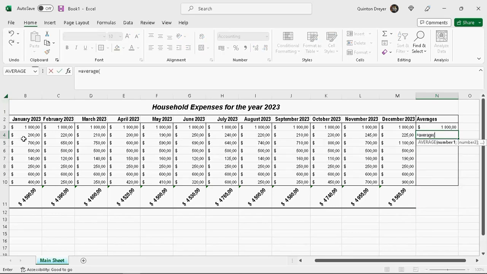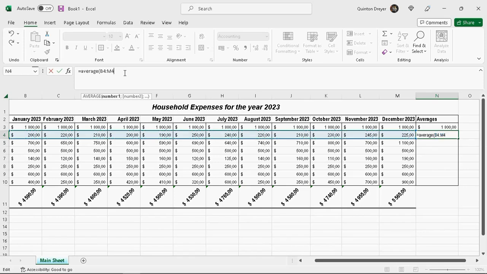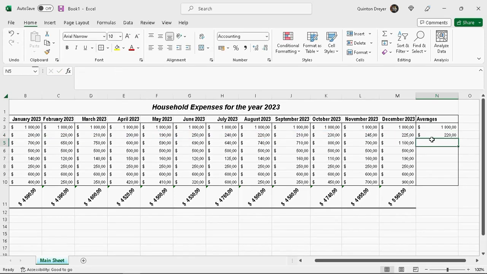If we delete that, we do it the other way. Average of this range here, it's 220. Now instead of typing each one of them individually, Excel allows you to complete the series like you've done it with January to December or 1 to 10, where you can simply drag this down all the way to there, and it would copy the formula based on the exact same range.